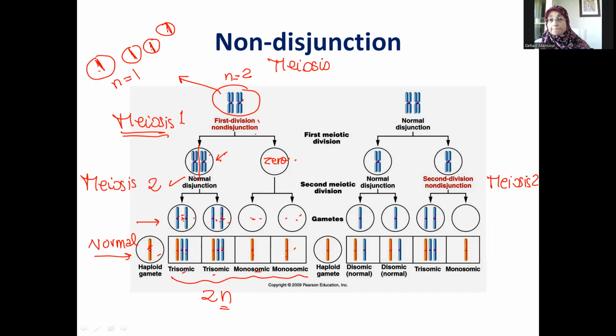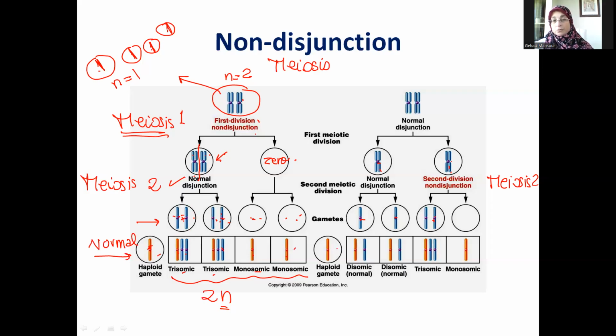Now here, if in meiosis 1, disjunction occurred normally, but the non-disjunction occurred here. So here we obtain 2 normal daughter cells, and then this one shows normal disjunction, whereas here the 2 chromatids separate during anaphase, but they go to the same gamete. And this is exactly what happened, because you might be wondering why they are not related through the centromere. They separate as if they were going to separate into 2 different daughter cells, and then non-disjunction occurs and they go to one gamete, but now they are no more joined through their centromeres.